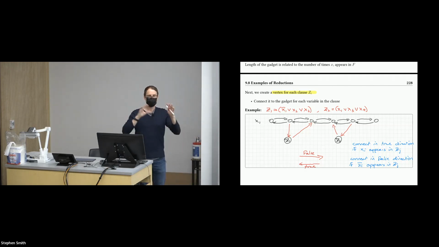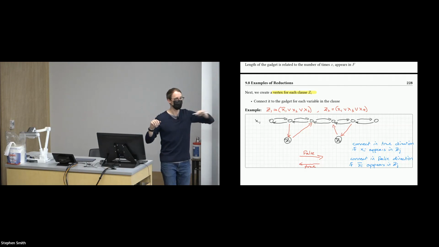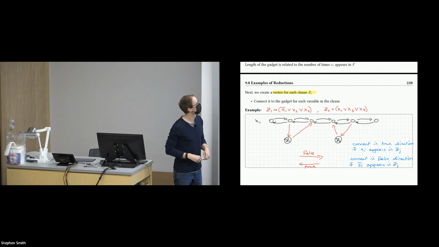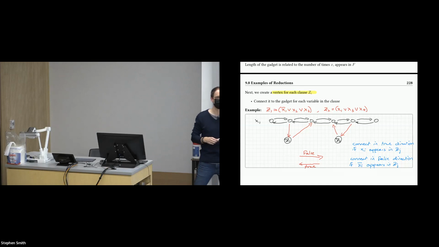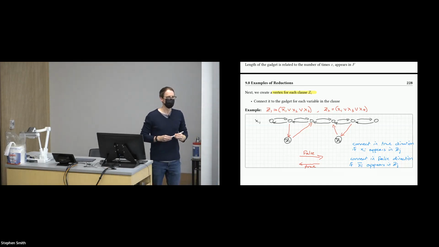I'm trying to set up all these rules for the flow so that things obey. I think what will happen is, let's say you go down to Z1, and now you go out of Z1 to another gadget. You'll never be able to get back to the point on the gadget that you left. So you'll end up leaving some vertices unvisited.